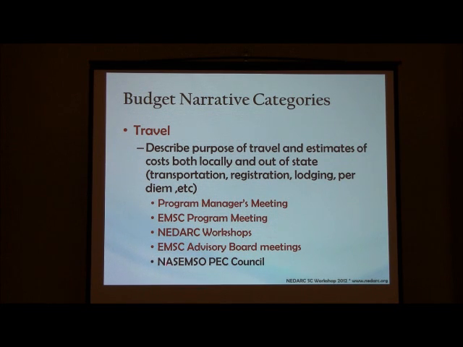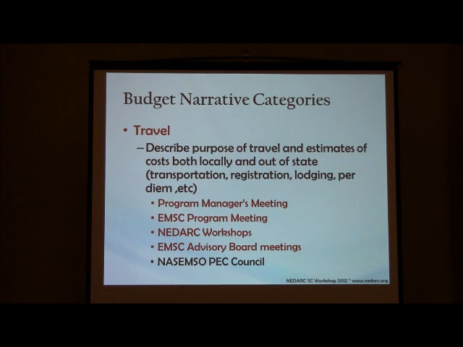And you'll see these first four in red are essentially required, and so therefore your reviewer will be expected to see something about these. The first is the program managers meeting, which is essentially the every other year meeting for just EMSC program managers, which we had 2 years ago, and we'll have again next year. So really in years 1 and 3 of this current 4-year cycle, you'll be talking about the program managers meeting.